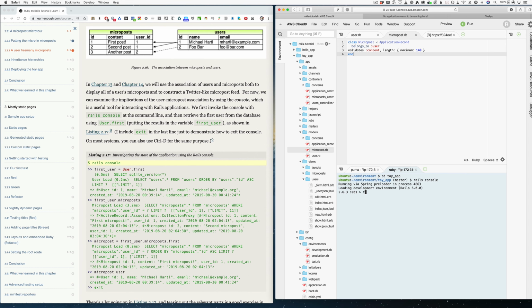This is pretty straightforward. Oops. All right. So we took the first user from the user model and put it in this little variable here. And that's medium Justin.